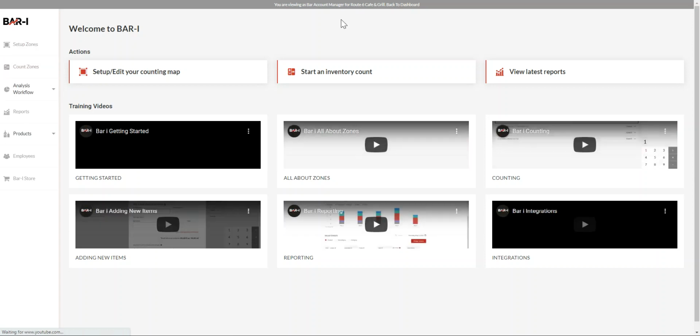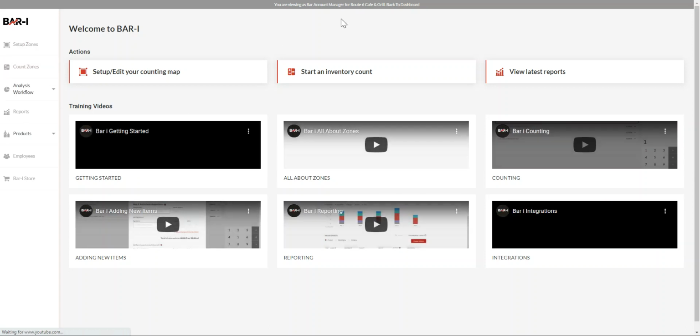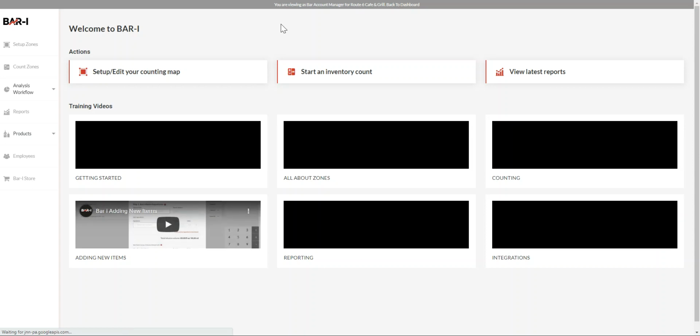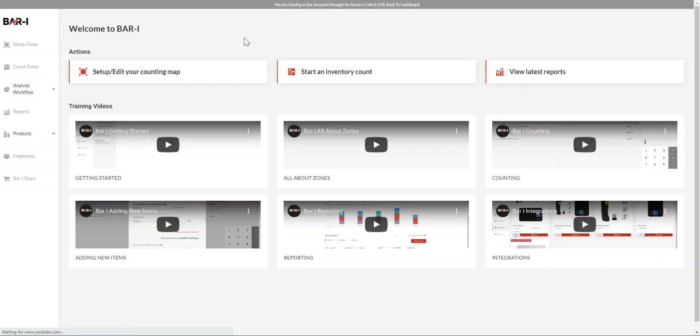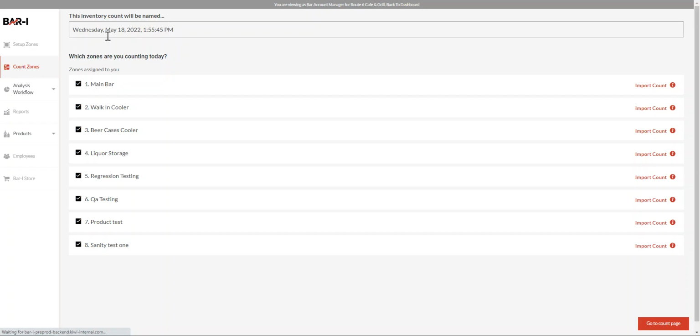So first of all, I can see here I'm in the browser version, but you can also do this from the device-specific versions, either the Windows PC version or the iOS version. But either way, just go ahead and click on Count Zones. In my case, I always recommend to call your count something. So, complete count number one. It's just a basic thing, or banquet count, or if it's a particular function starting and ending, whatever. Give it a meaningful name because it'll make it much easier to use.